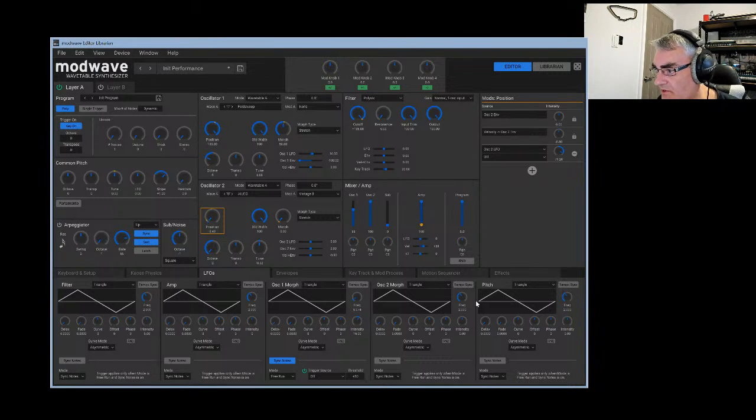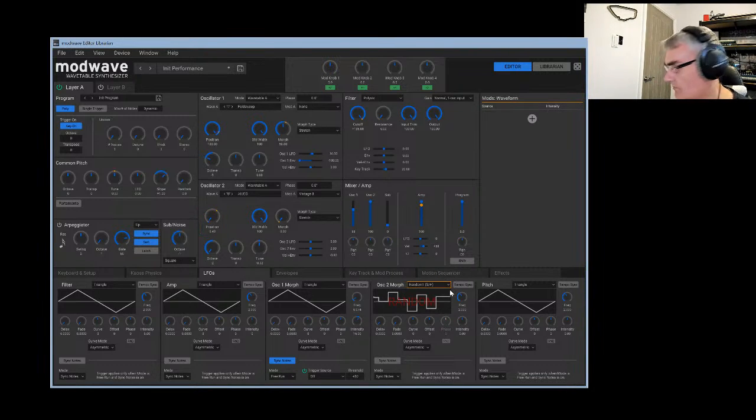Go to LFO2, and why don't we try set it to random? It's quite subtle, the random. Hear it on its own, it's a bit low.